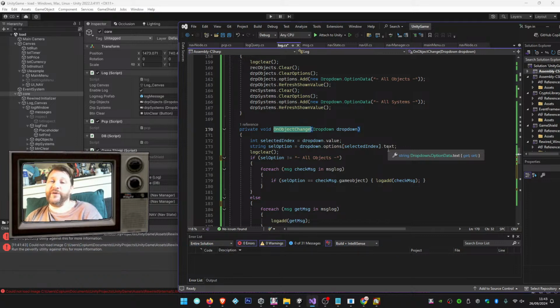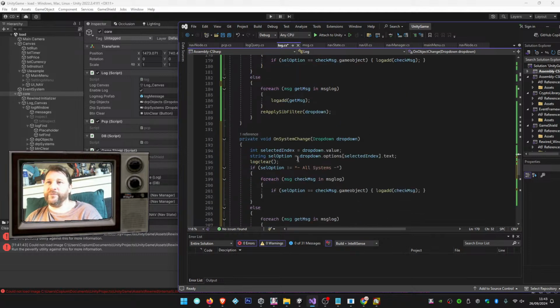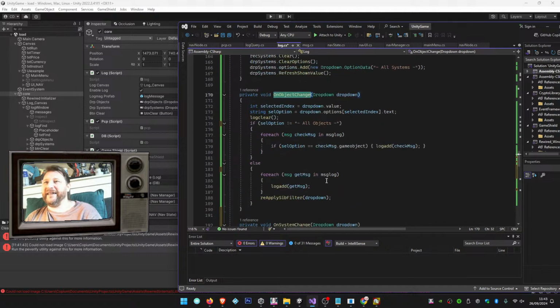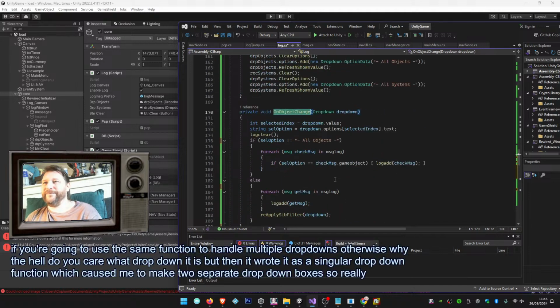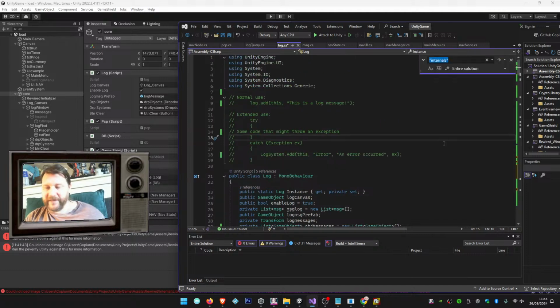Otherwise, why do you care what drop down it is? But then it wrote it as a singular drop down function, which caused me to make 2 separate drop down boxes. So really, it would be better to have one to do them both.